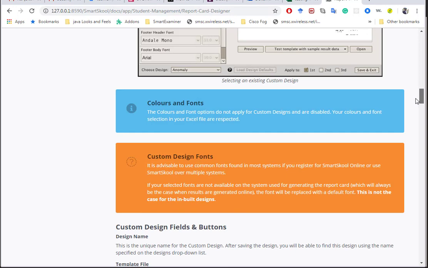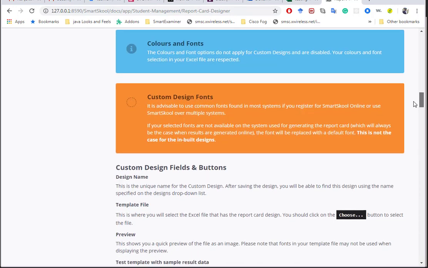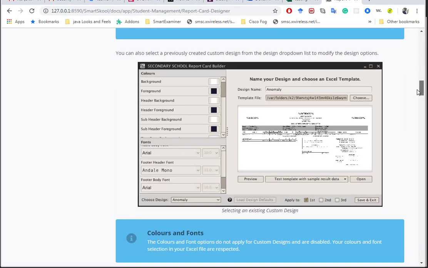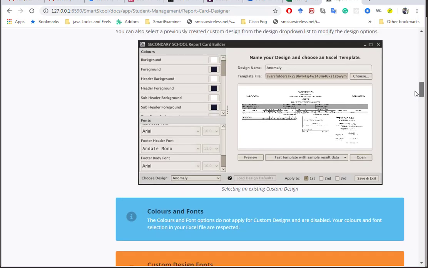Okay, so in the preview, when using the custom designs, when you click on the preview button, you may not see some of the fonts. This is also something you should be aware of, because it is possible that you want to use this custom design online if you have the SmartSkool online subscription.